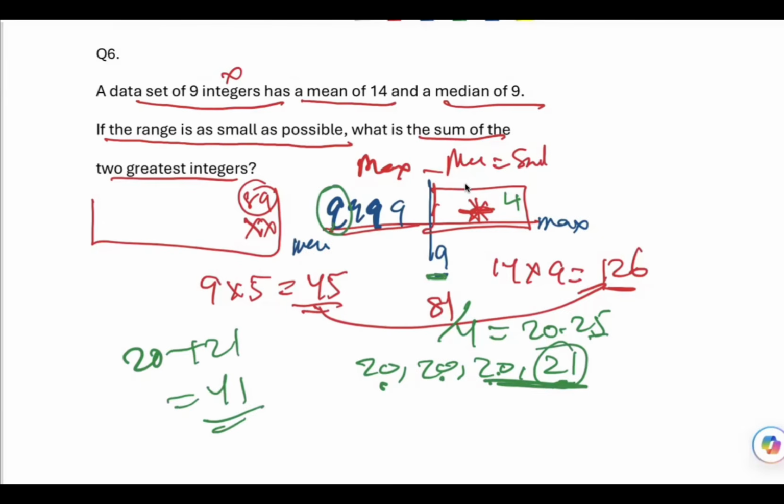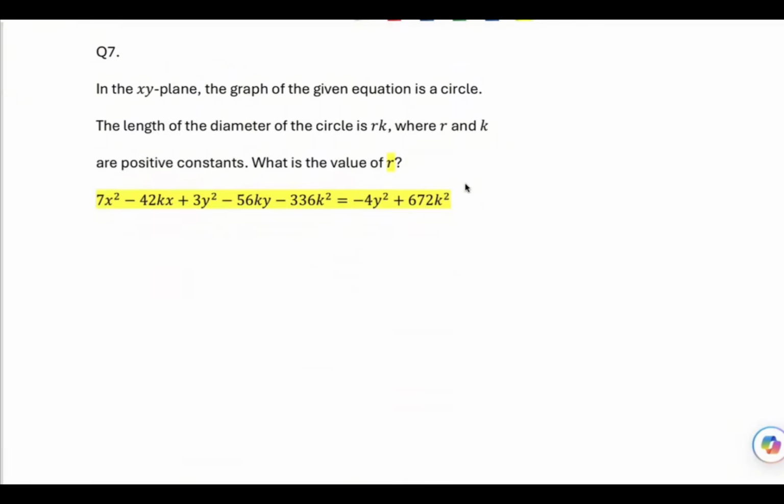Is that hard? Conceptual? Is it model 2? Yes. Is it a frequent question? Yes. Should you know how to do it? You better, because you're going to see this kind of question. I'm not saying you're going to get the same question, but know that when they ask you this kind of question, it's the same concept, how to apply it. Sometimes you see questions that are testing your concept. Sometimes you see questions that basically test your critical thinking, that you don't rush and pick an answer.